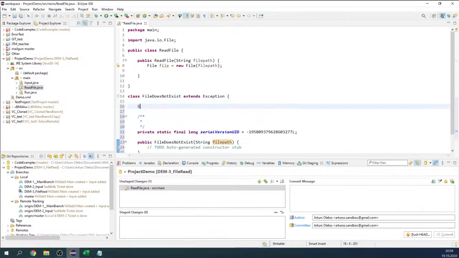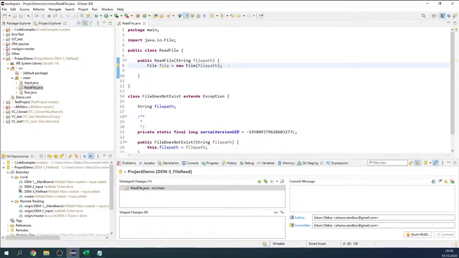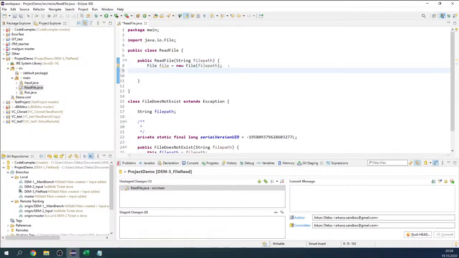And again, let's use install the file path here. And let's populate the file path with the file path provided to the constructor. And so now we can check if the file does not exist.